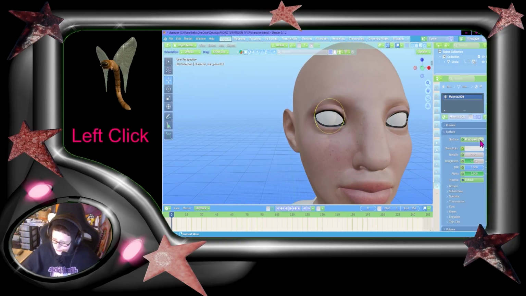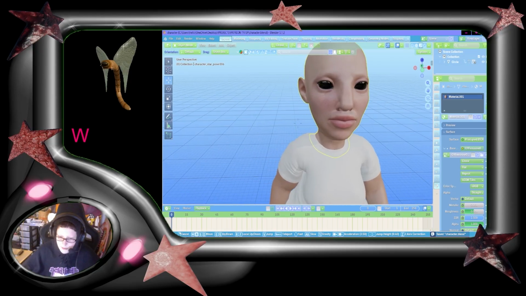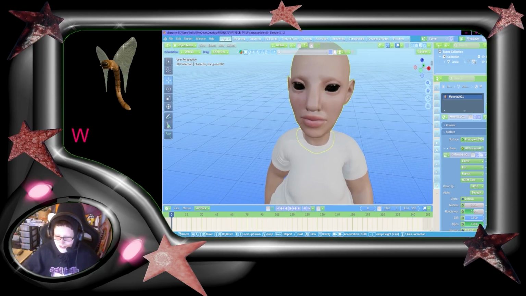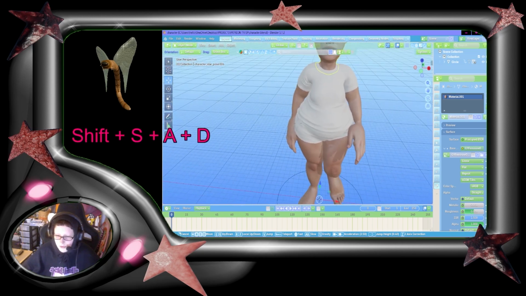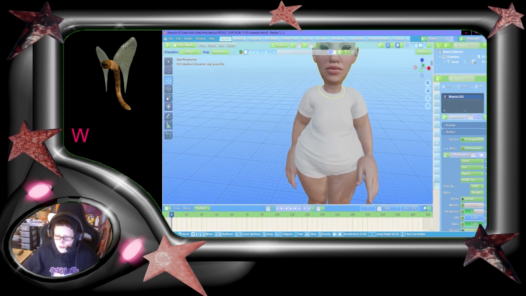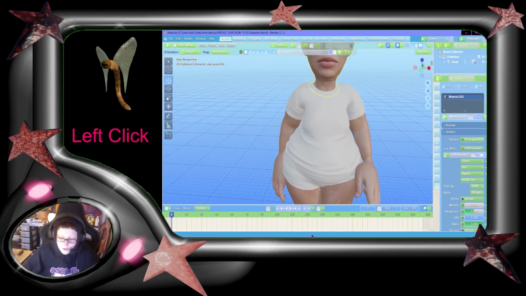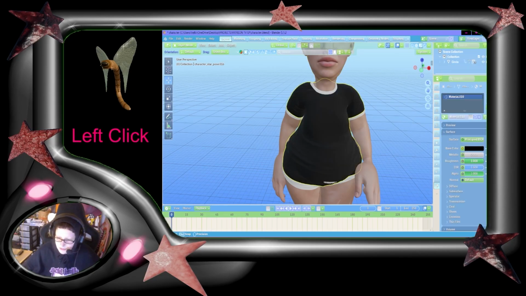I'm just making the eyes black and shiny. Kind of just spam save whenever I remember it. What do we want to do for clothes? So you can go to BlendKit if you wanted to find some materials. We'll just make something really basic. So I'm just going to make a black material. I'm going to wrap this up.